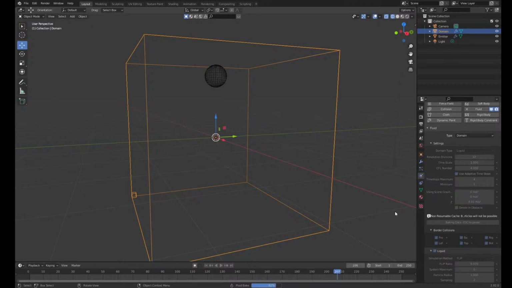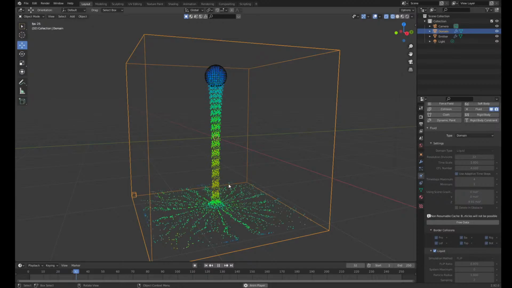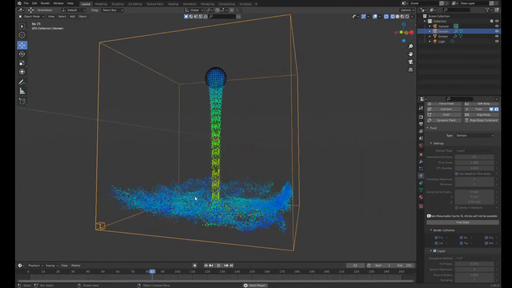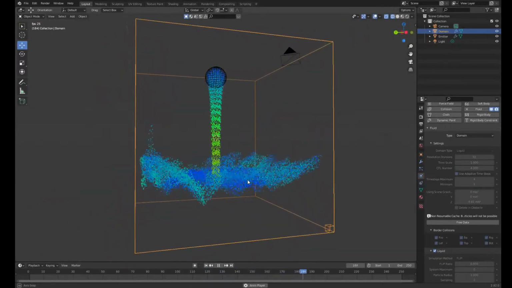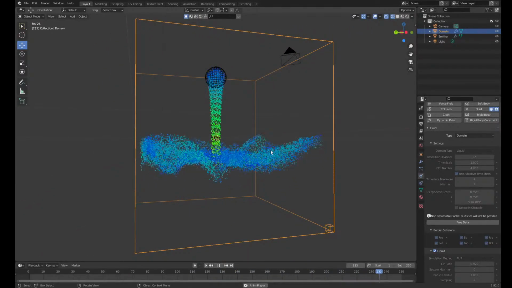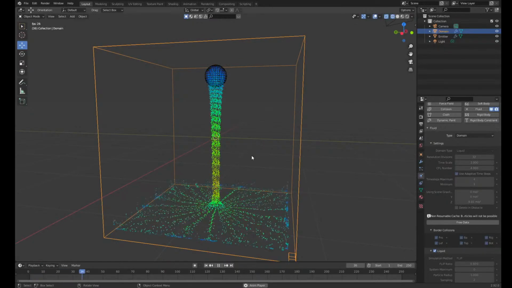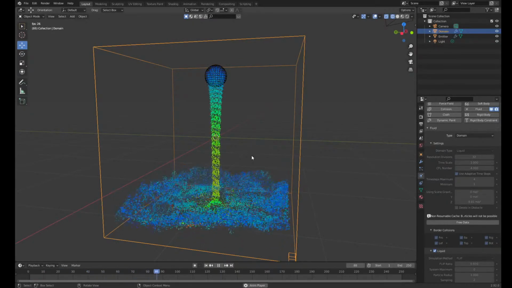And while that's baking, we just kind of wait. All right. So now you can see that these blue particles here showed up. This is our water. So if I click space to play the animation, you can see the waterfalls and we have our fluid simulation. Pretty fancy. And let's see how much it fills up. Okay, so it fills up about halfway. That's good.